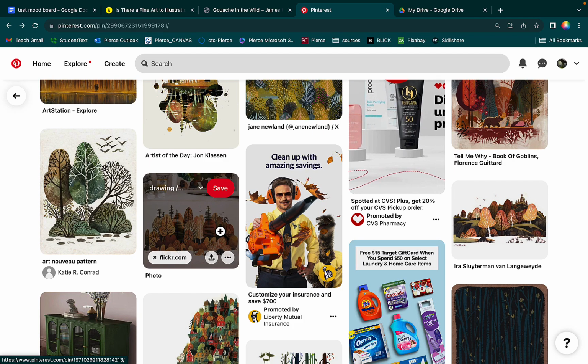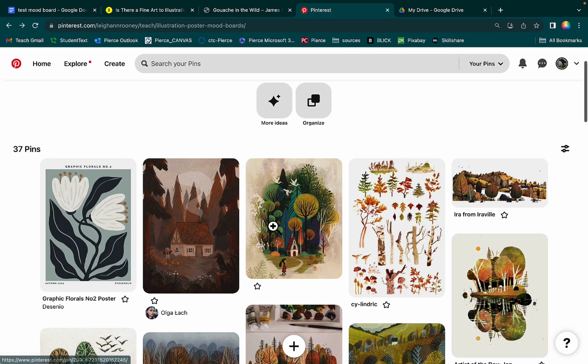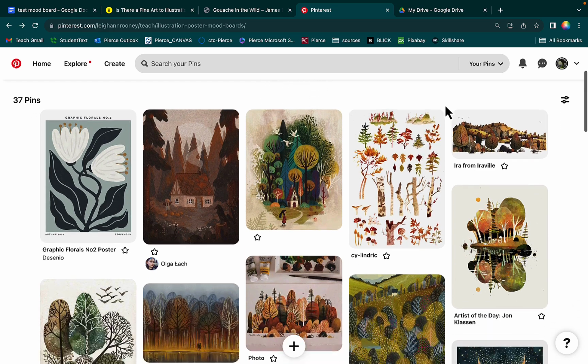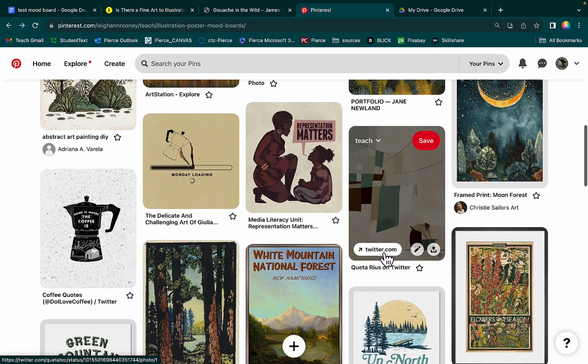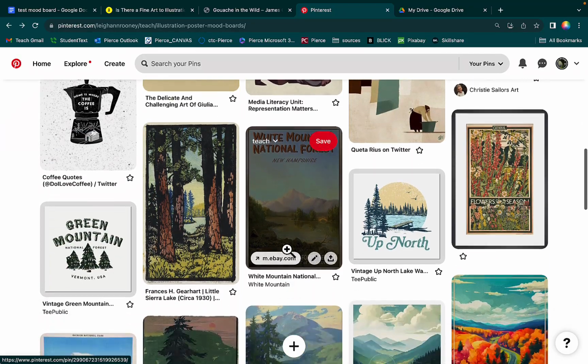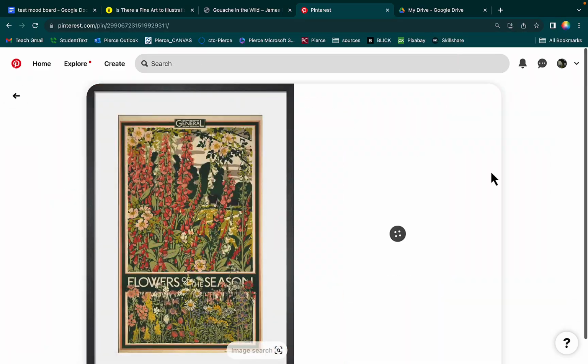You can, of course, use Google Images. The most important thing about this is that these are all copyrighted images. So you cannot copy the compositions or anything from this. This is all just inspiration for you to have a place to start, a jumping off point, and then you have to make it your own. You can't be copying these. The mood board is all about getting inspired. So just remember that all of this is for inspiration.